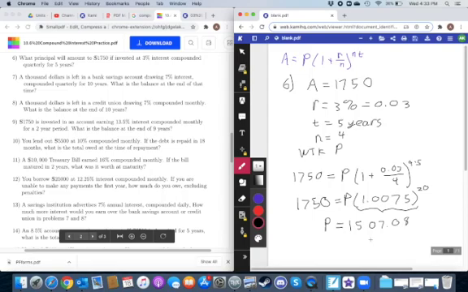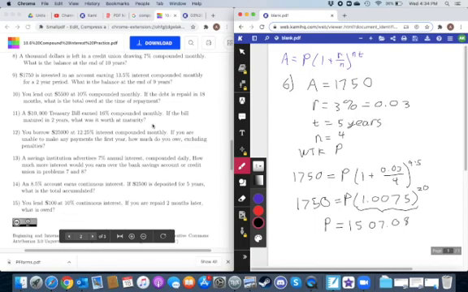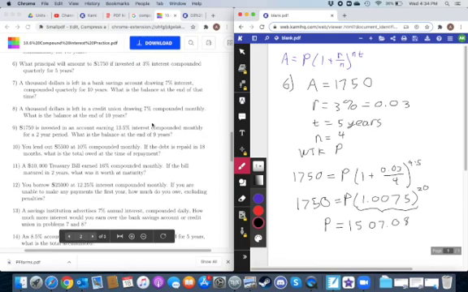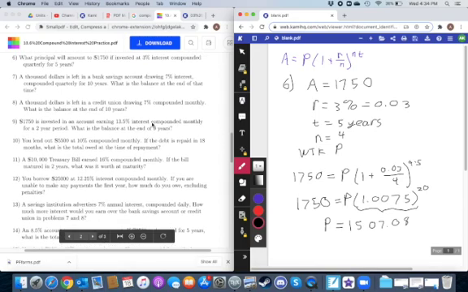Now, let's say that we have different information given to us. Let's say instead of trying to figure out the principal, we try to figure out the amount of time. And there isn't an example on here that goes with that. So we're going to have to kind of make one up a little bit. And let's go ahead and delete some of this.